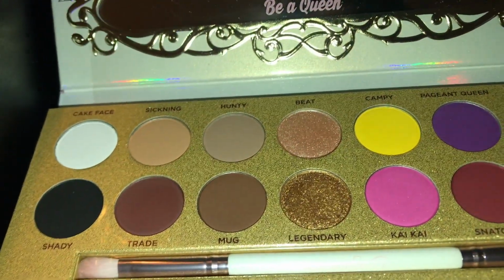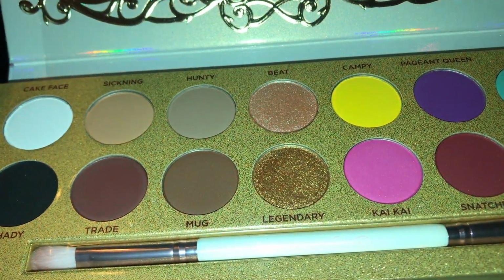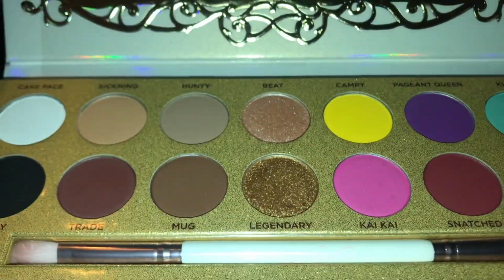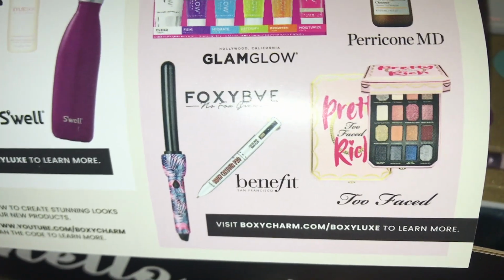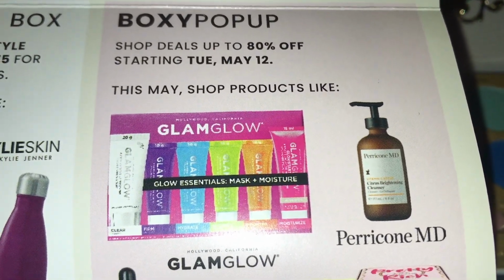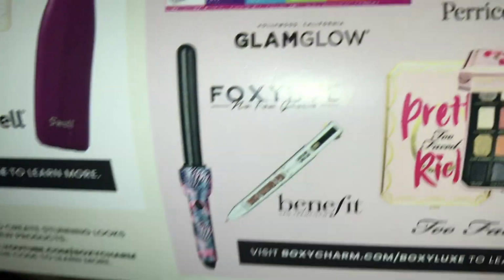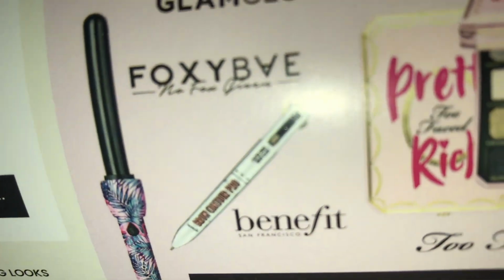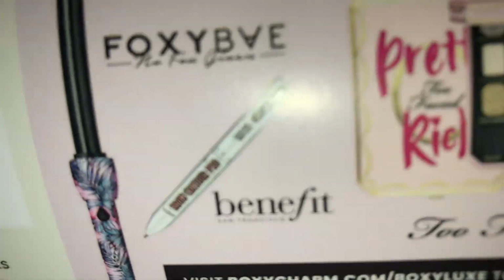So, let's go ahead and go over some of the prices of what came in this box. Shall we? I feel special. Don't you feel special? I feel special. Oh, the pop-up's gonna be in May. I am gonna get that Benefit pin. I am. I'm going to get it.